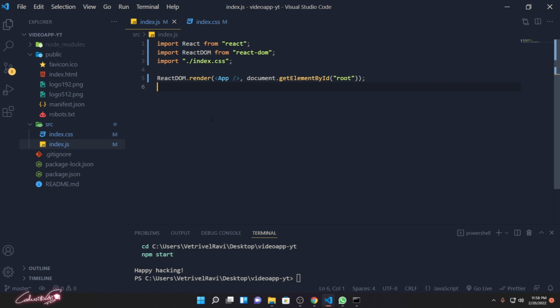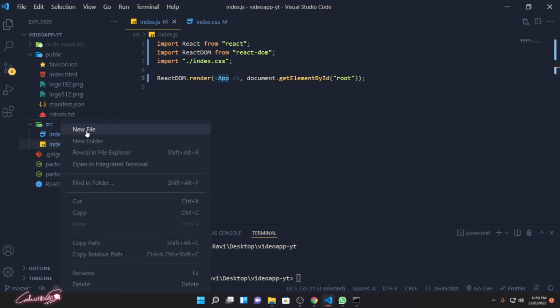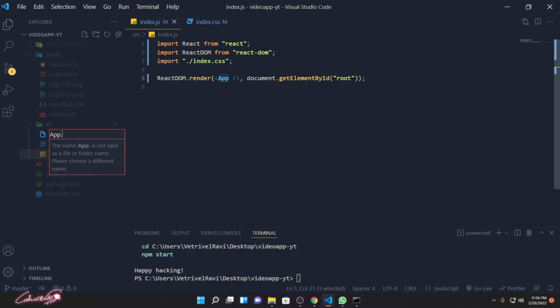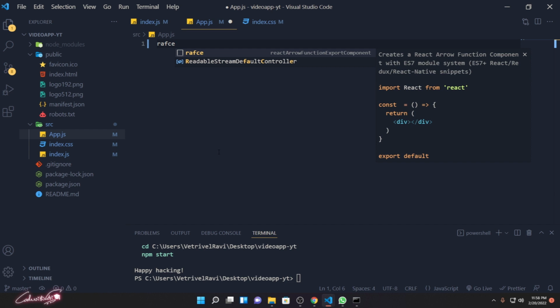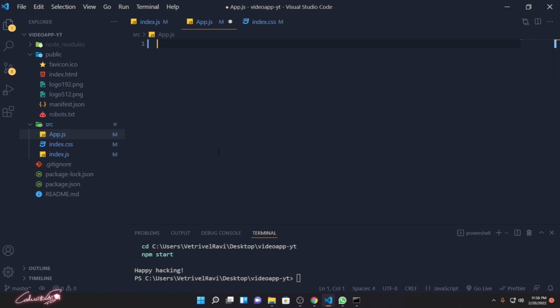Okay, so now let's go ahead and create this App component. Let's create a new source file, App.js. So rafce, this helps you to create a React arrow function export component. This is nothing but the ES7 snippet, which helps you to write React code much faster.